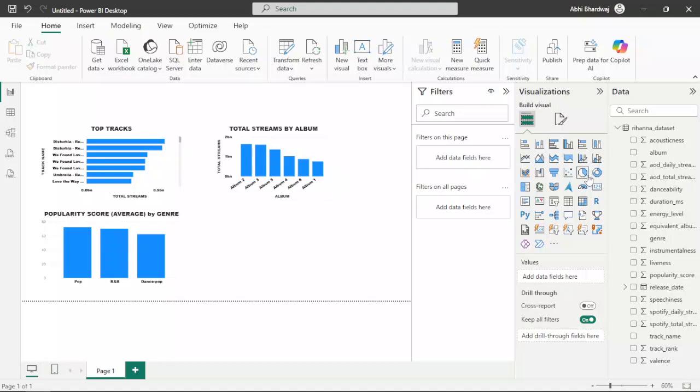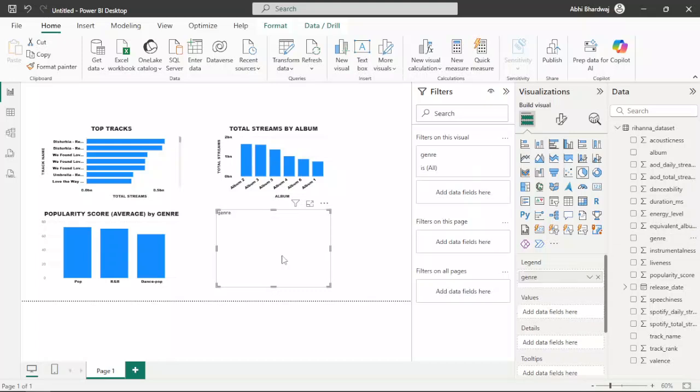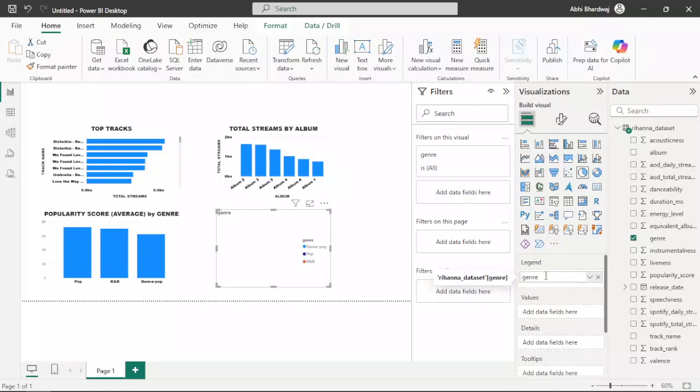Clicking on pie chart, and in the pie chart I'm gonna have legend, so I'm gonna have genre. So this is genre distribution for the most part. Renaming it in caps. Perfect.